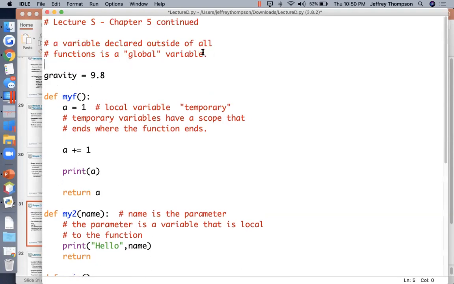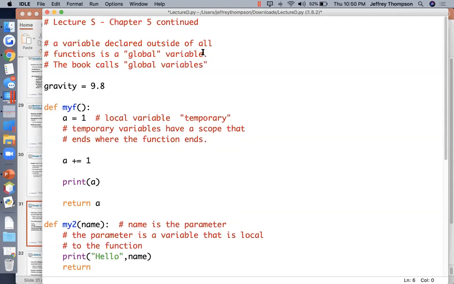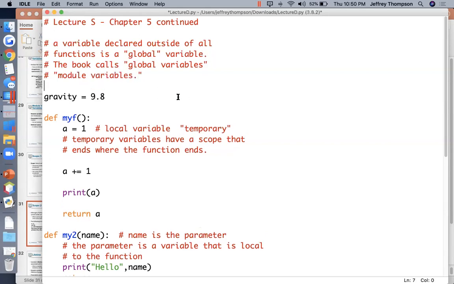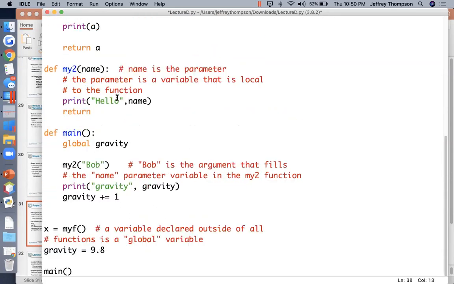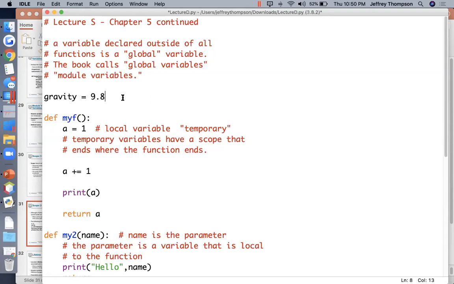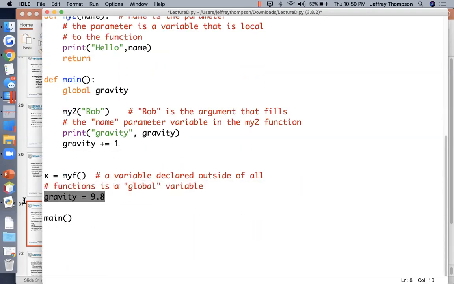The book calls them module variables. They're allowed to pick their own nomenclature if they want. Since I've defined gravity up here at the top, I'm going to remove it from down here.